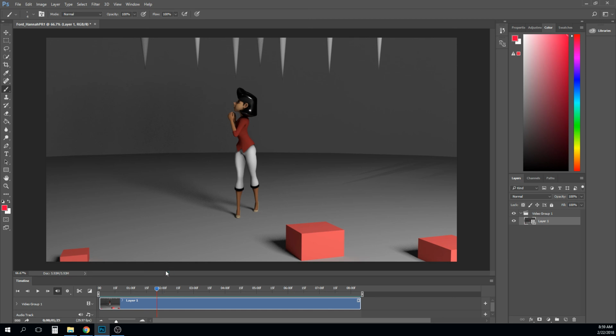And then the last thing I would say is we haven't really talked that much about framing in this class, but I do think you need to sort of play around with the camera because we got a lot of unnecessary space over here.